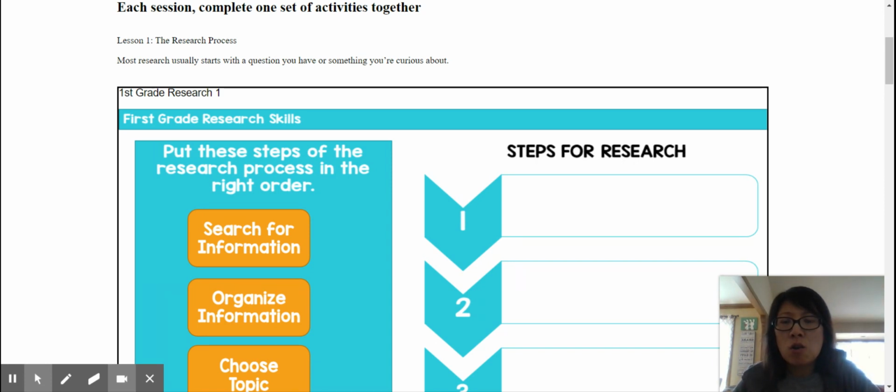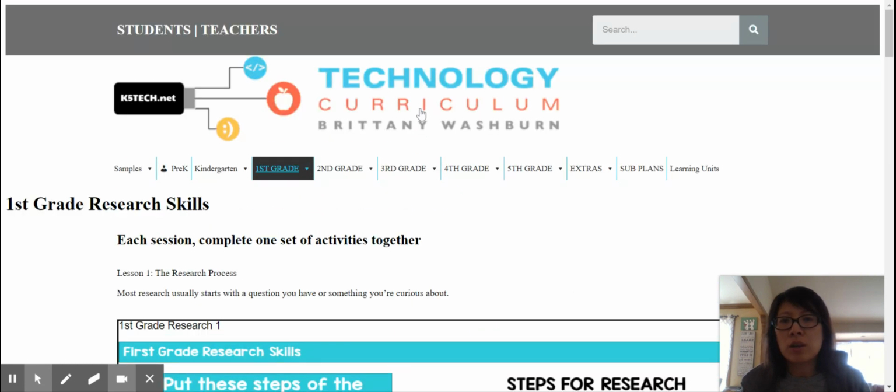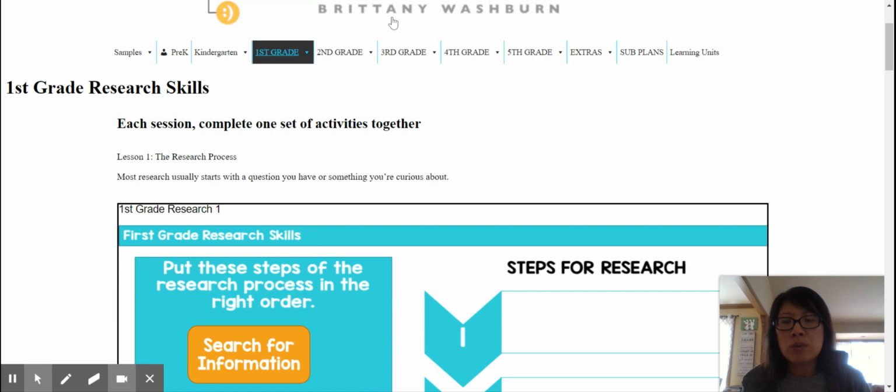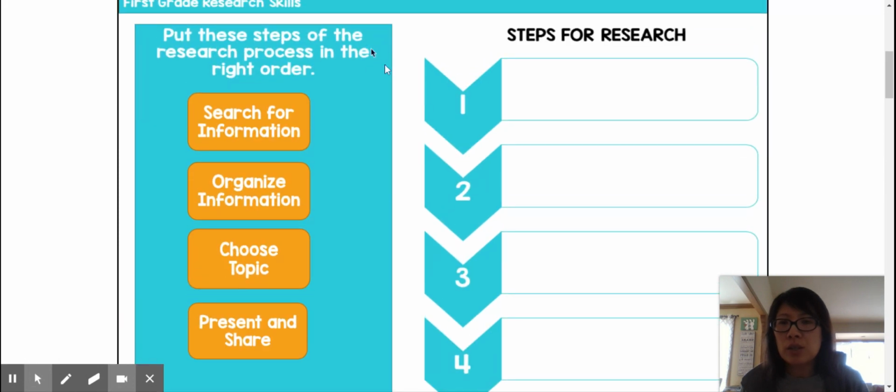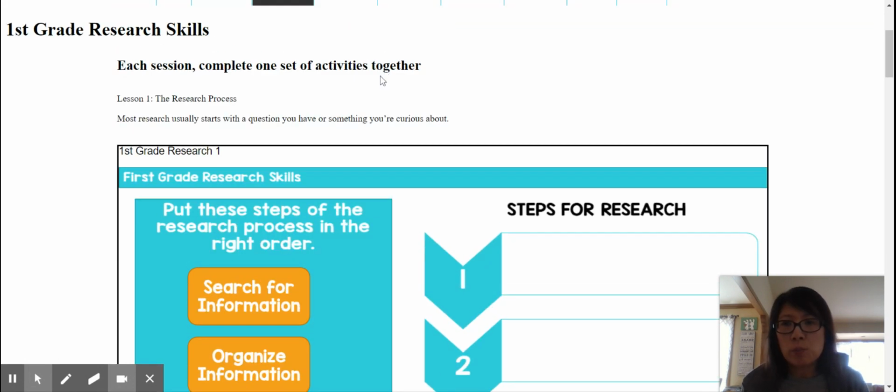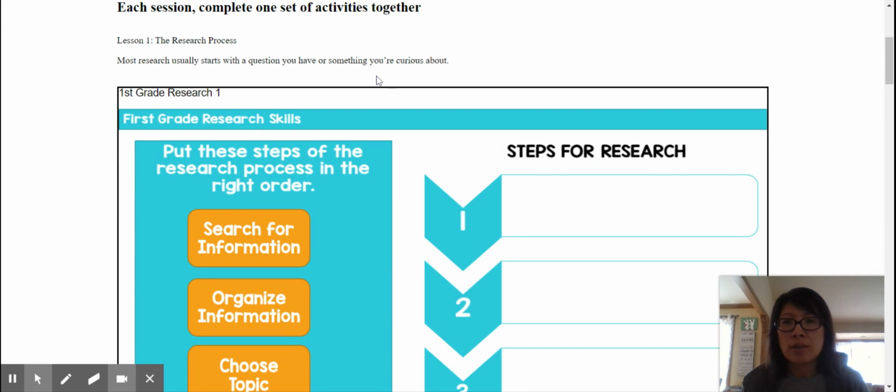So, anyways, on the homework page, I posted a link to this page that you see in front of you right now. It's on the K5 technology curriculum website that I've been using with you. If you have to log in, remember the login user ID is Mrs. Lynn, all lowercase, no spaces, and then the password is GA. Okay. If you need help logging in, you can always ask your parents, or you can have them email Mrs. Lynn. All right, so on this page, there's four different activities that I'm going to walk through with you, and they're all about the research process.